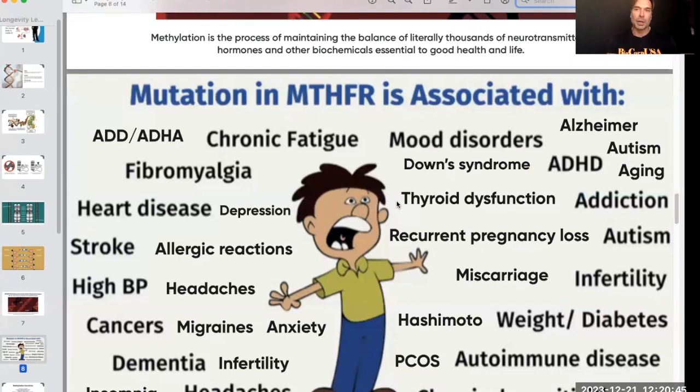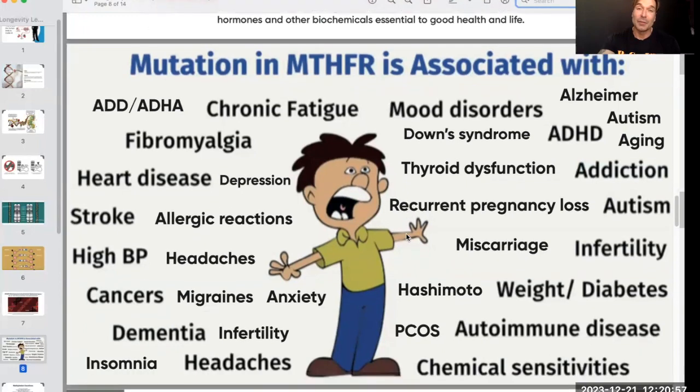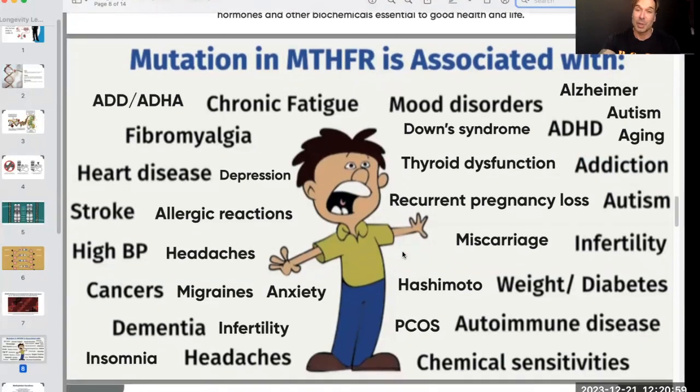Folic acid, which we talk about more, is the main issue here. Folic acid is the synthetic form of methylfolate, which the body cannot convert if you have that MTHFR mutation. And what happens is you have an accumulation of folic acid in your body and nutrient deficiency, because methylfolate is one of the most important nutrients when it comes to DNA methylation.